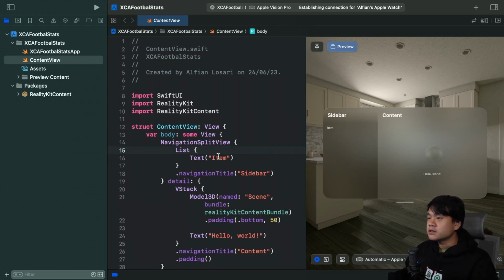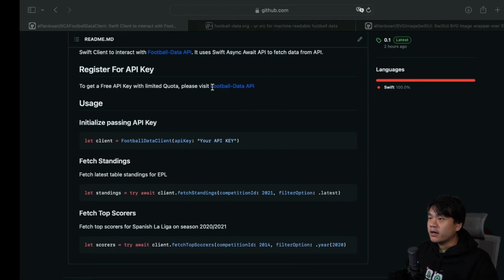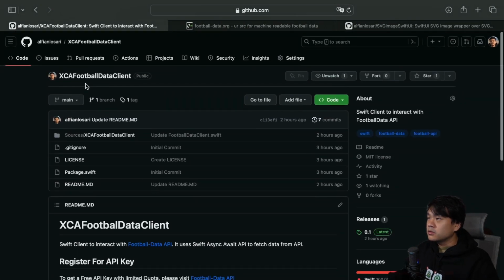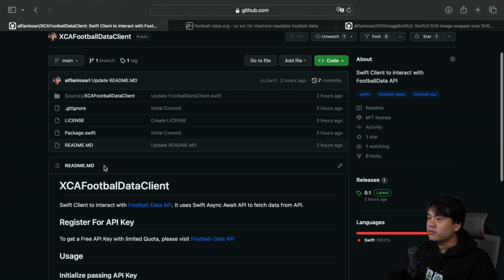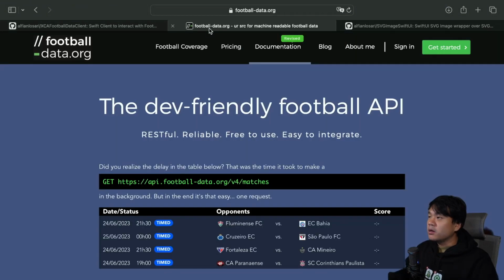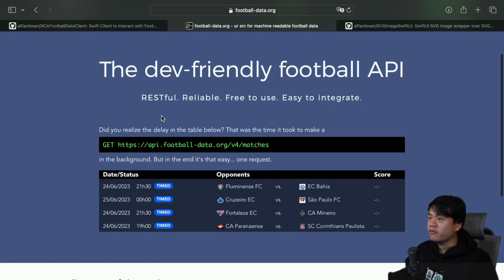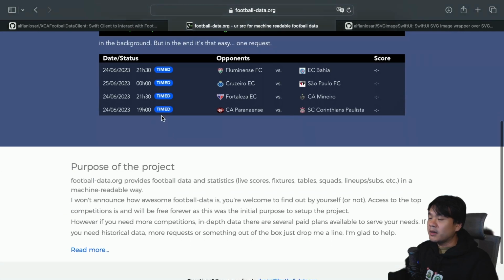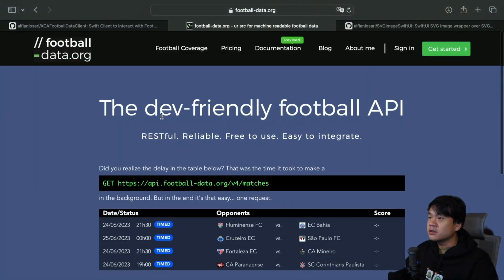The first thing that we are going to do is add the football data Swift client. This is the Swift client that I use as a wrapper for the football data API. This is the footballdata.org API that I'm using to fetch the standings table as well as the top scorers.